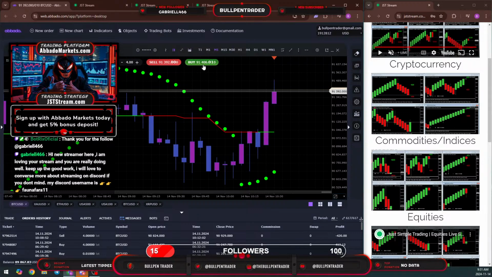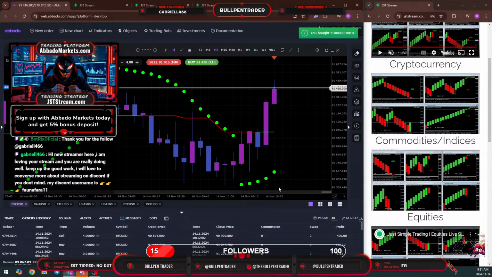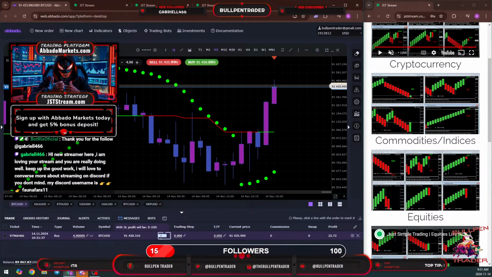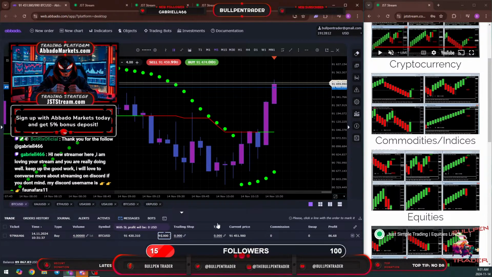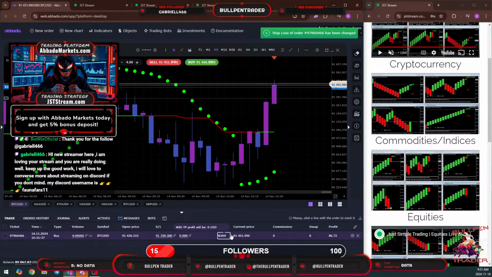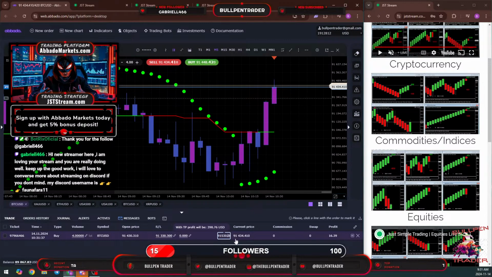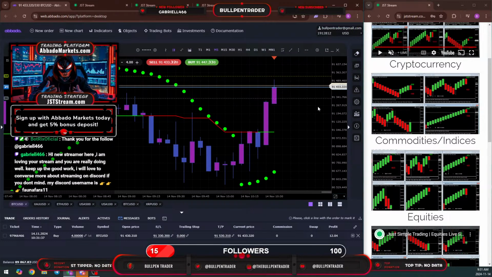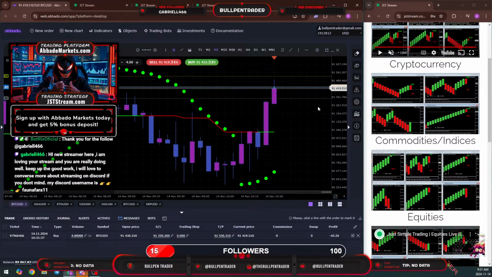Boom. See, I was patient with it. Let's enter into a trade. Set my stop loss right away. The market I know is going to be volatile, so I'm going to set my stop loss 330.3. I'm going to set it right away. Set my take profit 91,530.31. Boom. My stop loss and take profit are set. Now let's wait and see where the trade closes.